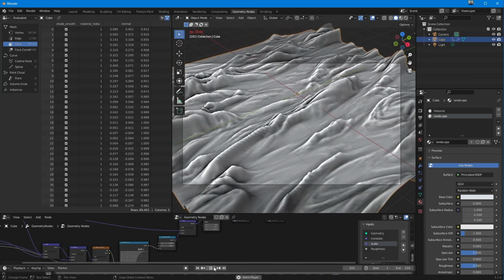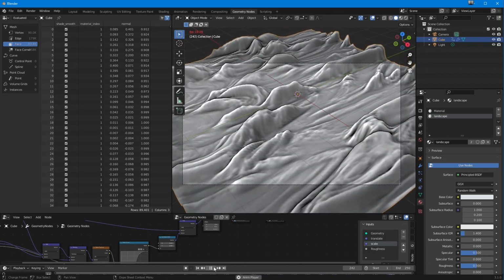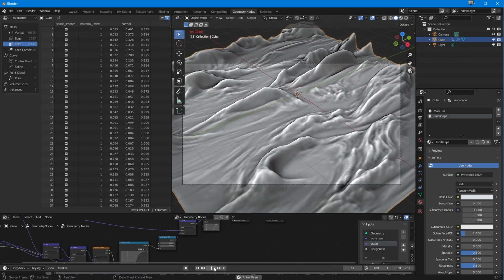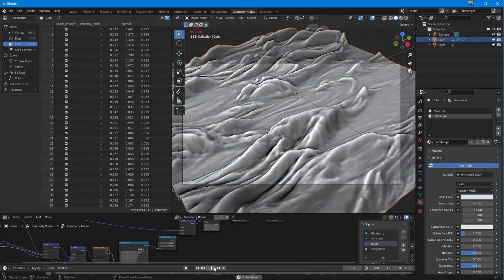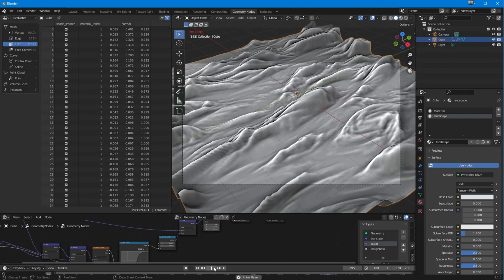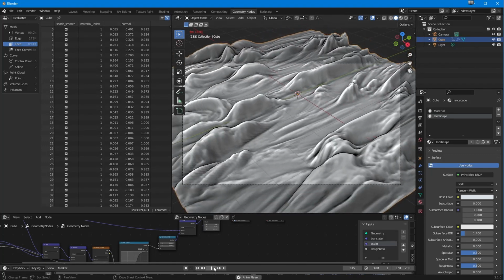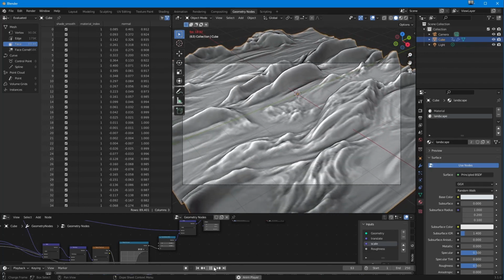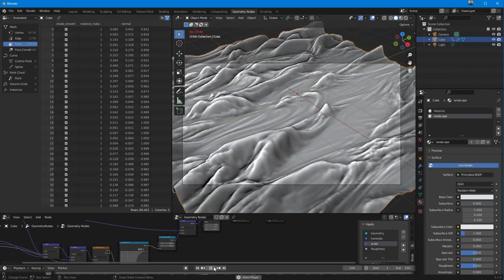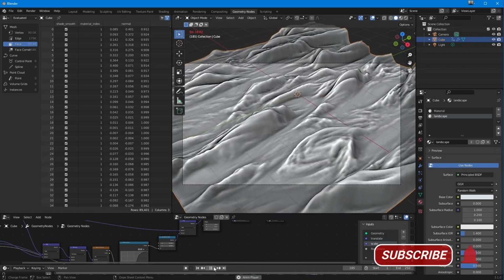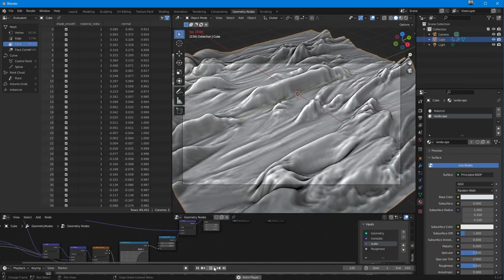Listen, I'm going to leave it there. I hope this has been of some use to you. I honestly believe that if you want something that you can control really quickly and is not like A.N.T. Landscape, i.e. it is adjustable constantly, this is a great way of doing it. Don't forget, it's Set Position rather than Transform. Transform is a global thing, Set Position is for the points, for the vertices.